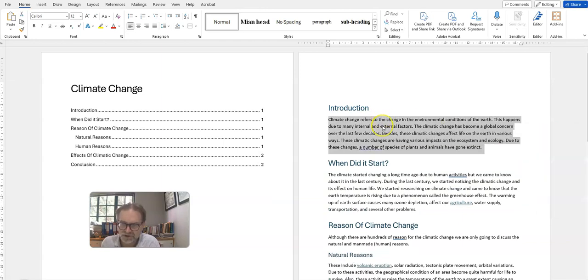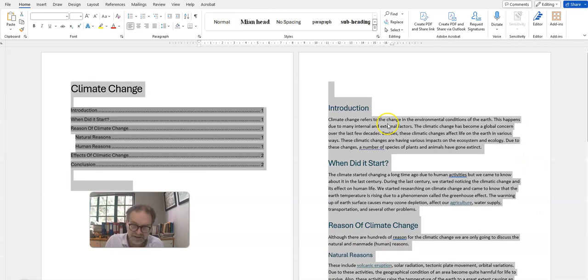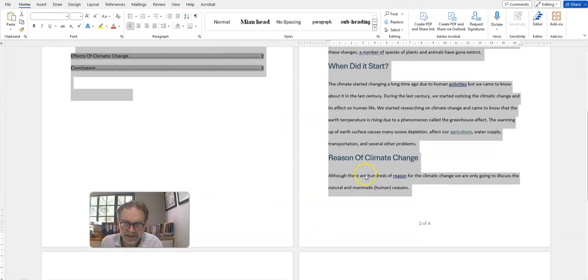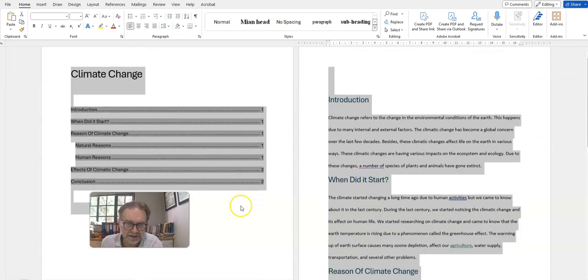If I press Control A, for example, the other way of getting the paragraph spacing is to go up to where it says paragraph, click on the little arrow there, and go down to the spacing. I can go 0 point before, 0 point after, and then I can change it, for example, to double spacing. Click OK, and it's now double spaced my article.